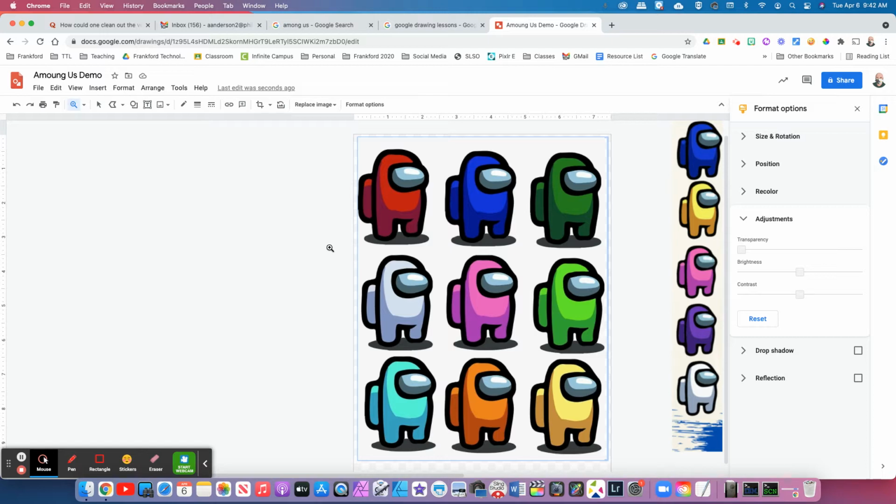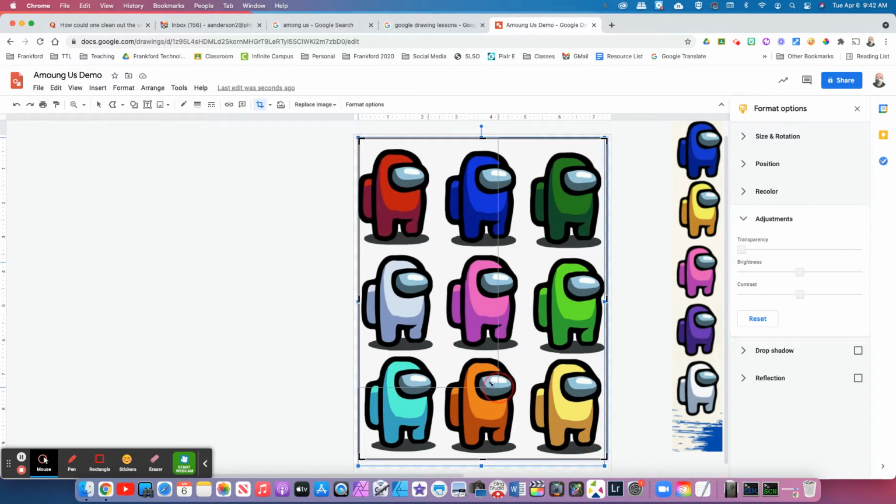In our case, you just have to manipulate this image so only one is showing, and this is how we're going to do that. The first thing you're going to do is make sure that you are on the select tool. You are going to double click on your image, and you are going to grab this black bar here on the corner.